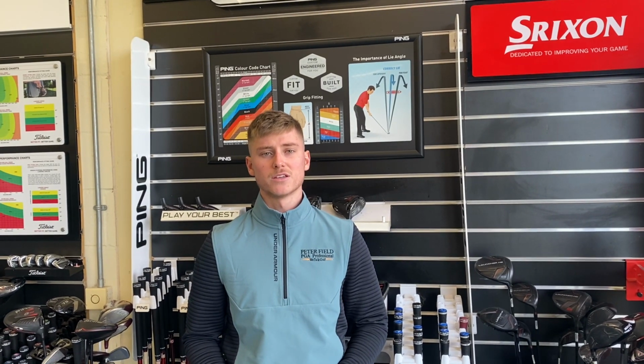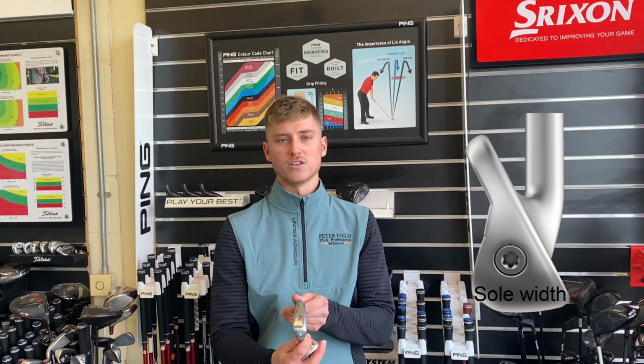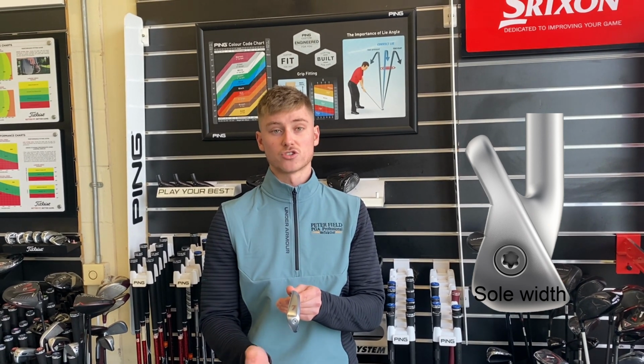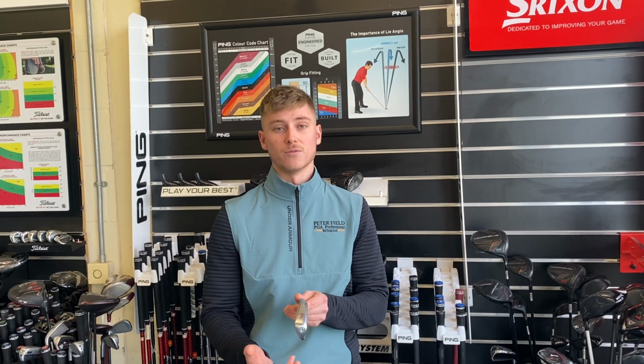This player is typically a low spinner, okay? So he doesn't spin the ball very much. So the club he got fitted for was these G410s. If we look at the profile of these golf clubs, they're very thick. And traditionally, the lofts on these are very, very strong. So if he's going to hit one of these, he's going to get crazy amounts of distance out of them.